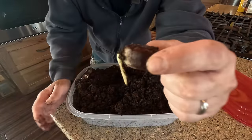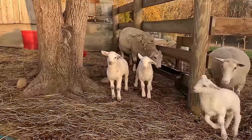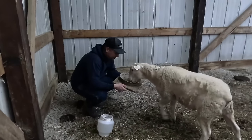There you go. Look at the tap root on that one. There you go. Is this close enough to hand feeding?